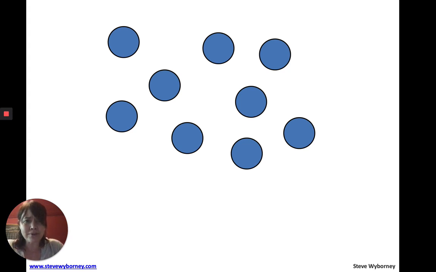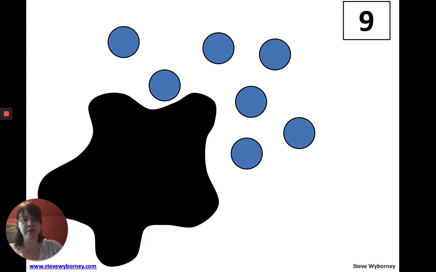Can you believe how much practice you're getting putting numbers together? All right. Yep, 9. Okay, ready for the splat? Oh, interesting. They didn't cover this many at this time, did they? Let's see. How many are outside the splat? I have 3 and then 4 over here. So there's 7.